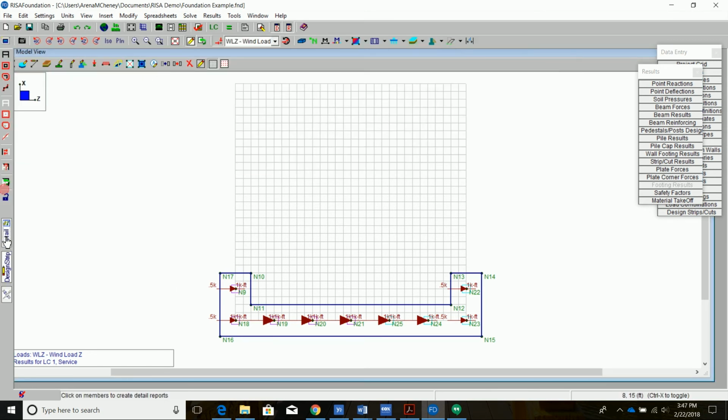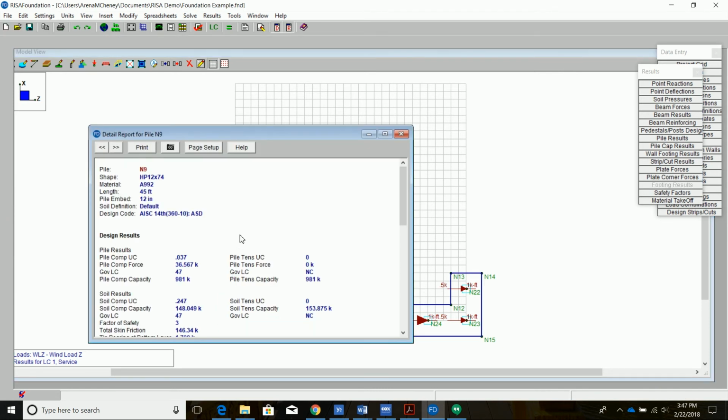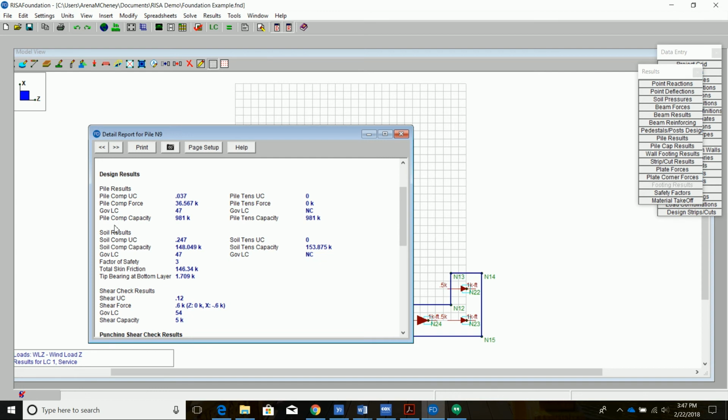Under the detail report is where we're going to get all of the information that we would need. So you've got your pile geometry, the material, the code used, and the analysis and design results used to calculate the code checks. Under design results, you've got your pile capacity in compression and tension, and it also shows you the unity check and the compressive force on that pile.